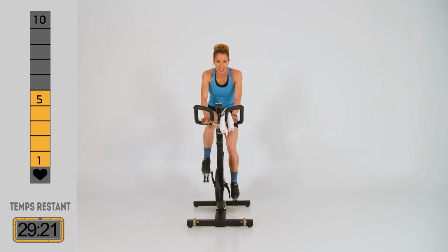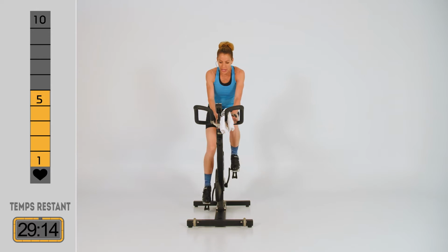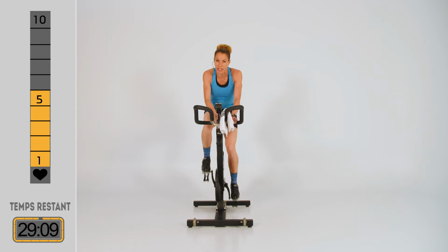So we're gonna maximize these next 30 minutes together so you can get a great workout in a short amount of time and leave here feeling awesome. So let's start by adding a little bit of gear. I'm gonna suggest a starting gear of anywhere between 6 and 10.